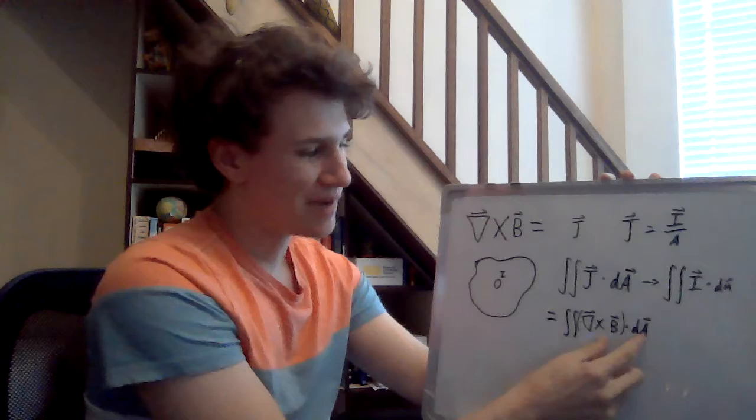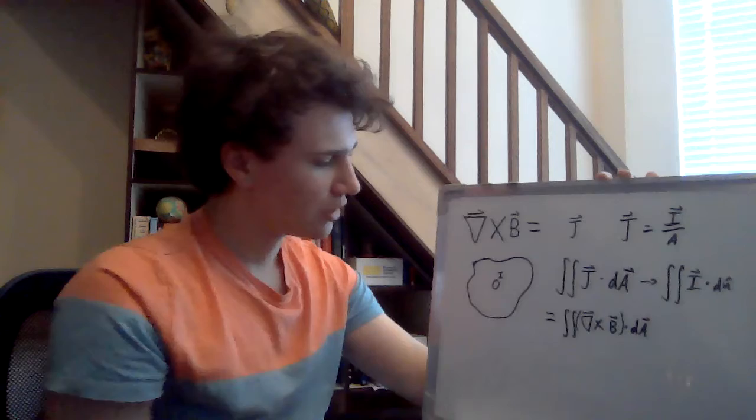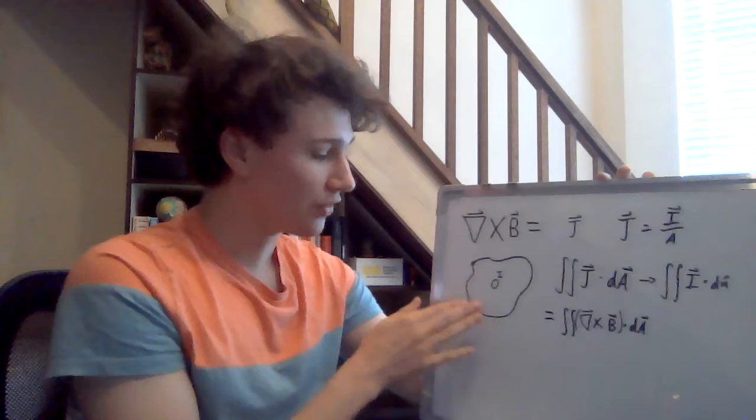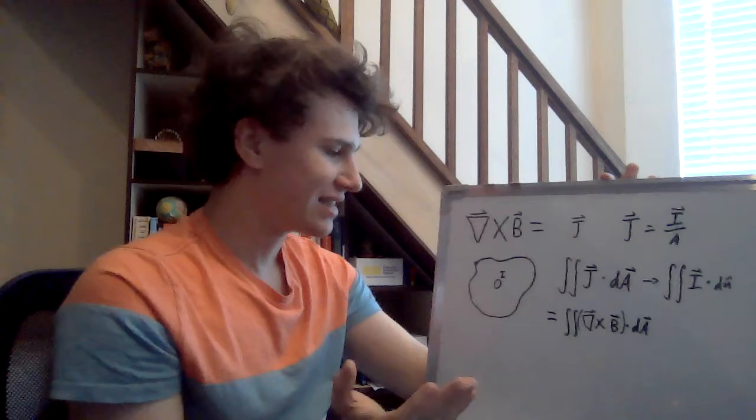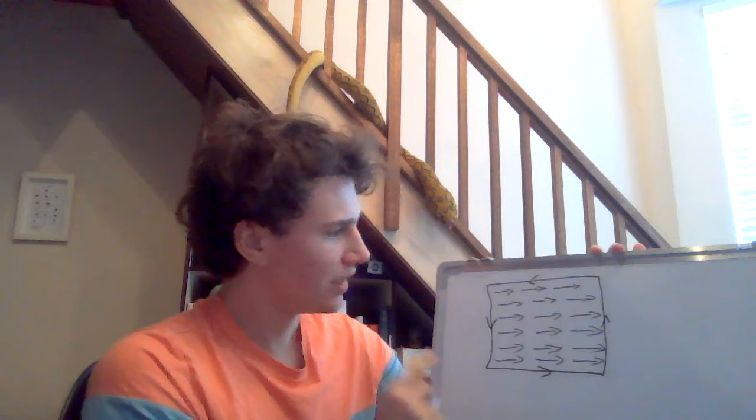So we're only going to deal with the magnetic field that's in the surface. When we try to simplify this to a single integral, we can very safely only deal with the vectors that lie parallel to the surface — the rest basically gets destroyed in the math by this dot product. So now that we've reduced the problem from a 2D surface in 3D space to just considering the vectors in that 2D surface, I'm going to start by defining the surface. We're just going to start with a rectangle — in practice the surface can be anything, but it's easier to see what's going on with a rectangle. I'm also going to define a direction for this perimeter according to the right-hand rule, which is just convention.